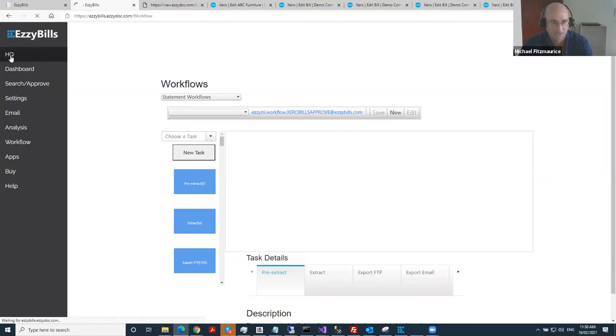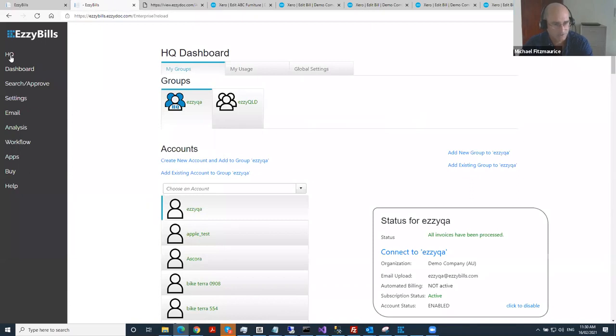Basically, any document that's not an invoice would come into EzzyBills. We might drop it if it's just junk or nothing important. If it's a statement, or a variety of different documents like remittance advice, we just store them. Certainly EzzyBills has been set up so that you can do auto forwarding, and we'll be able to deal with it.